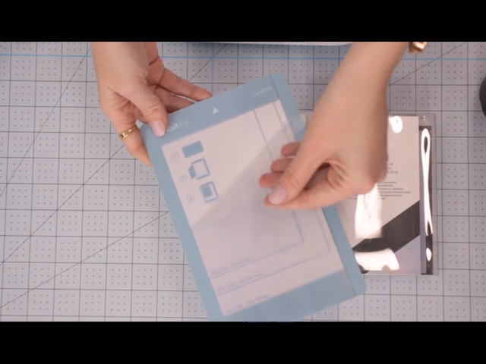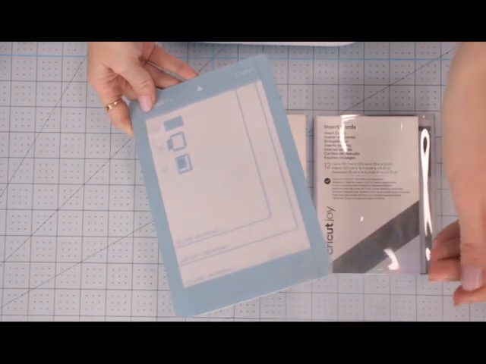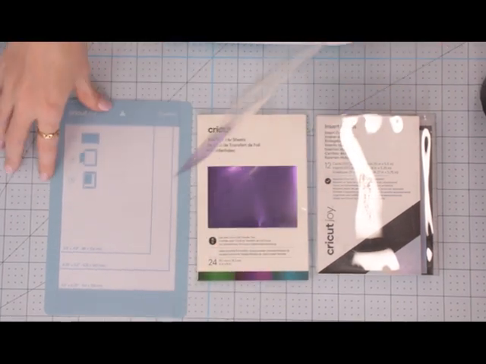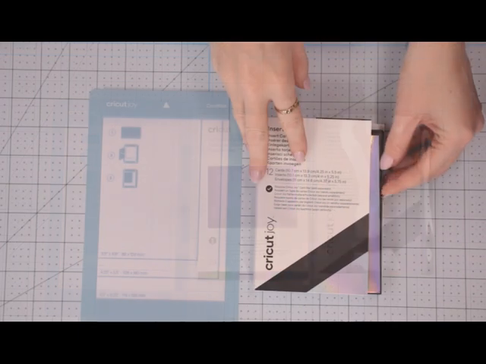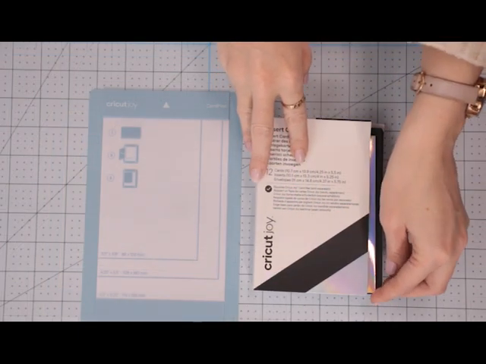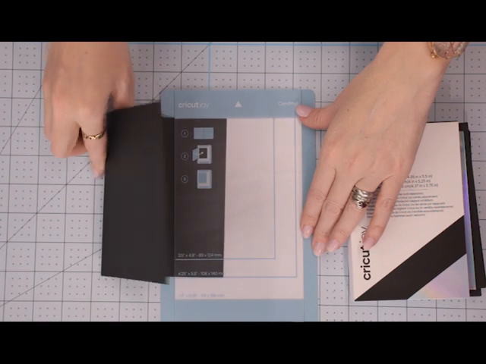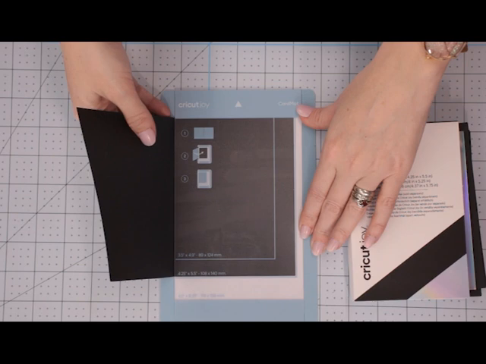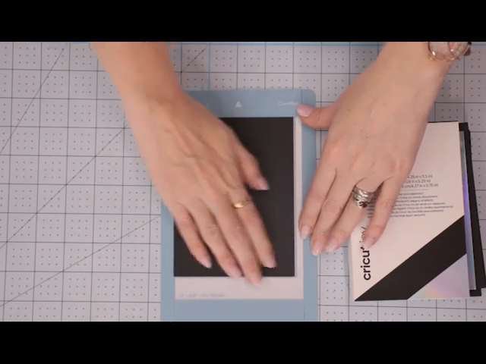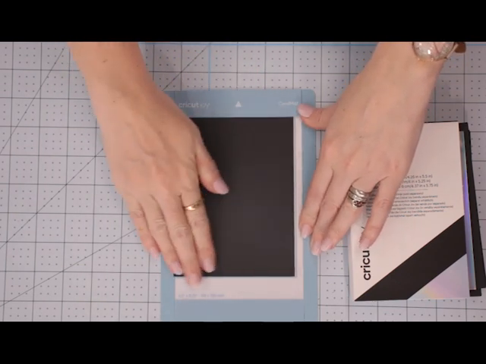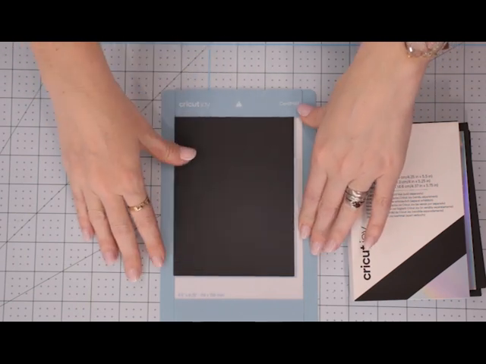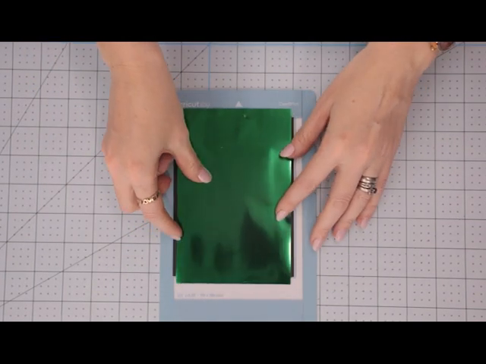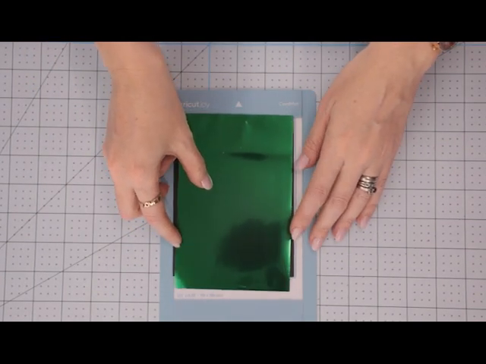I'm always going to make sure I take the dust cover off my Joy mat, and make sure you always put this back on because it will stop it from getting dusty and dirty. I'm then going to take out one of my cards and I'm going to slip it under my insert card mat and then fold that down. And just make sure that that's nice and stuck onto our insert card mat. We are starting with emerald first, so we're going to place that onto our insert card.